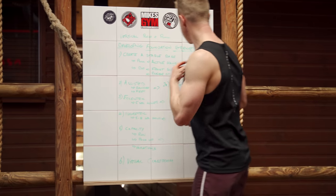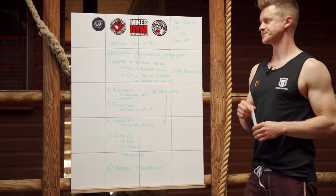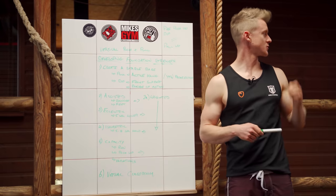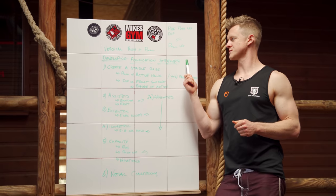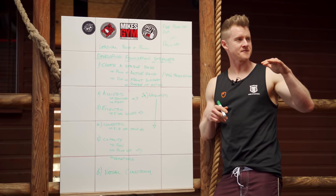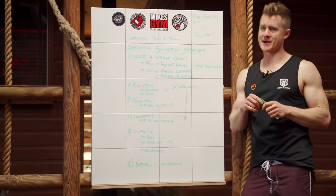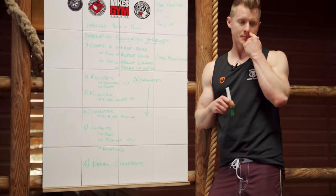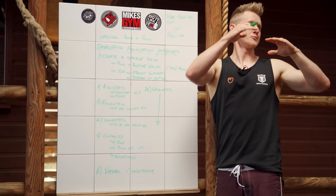This afternoon session we're going to keep it short and sweet, aiming for an hour. We really want to cover some basic push and pull patterns because they form the foundations of everything we do. We're going to look at human flag and back lever this afternoon, which ties into what we did this morning with muscle-ups and handstands — but unless we continue to build this foundation of fundamental strength, we don't get to play at a higher level.